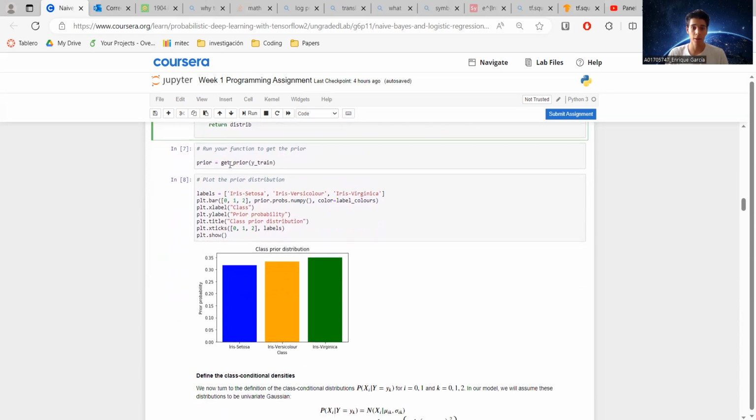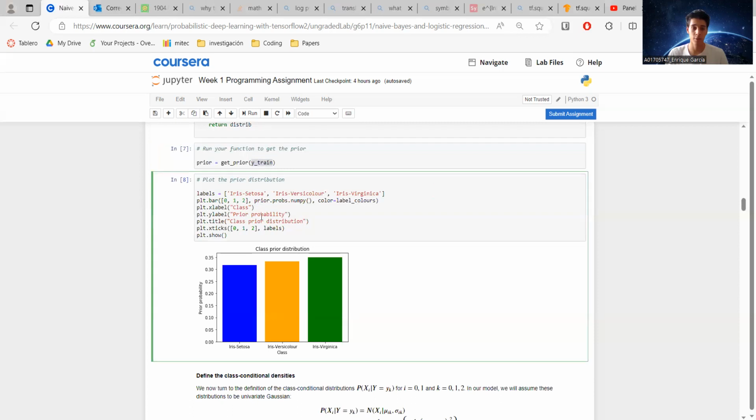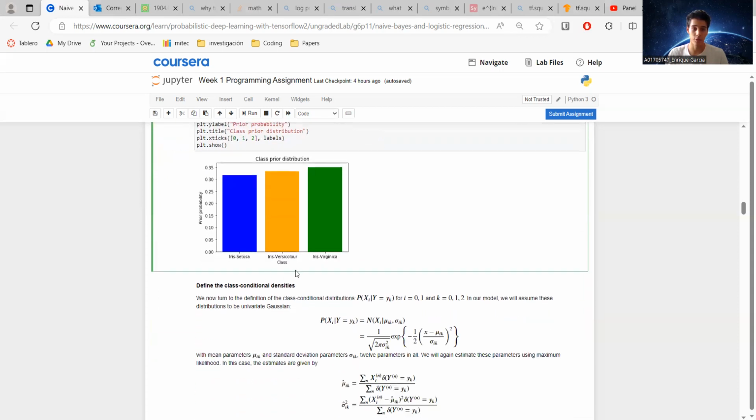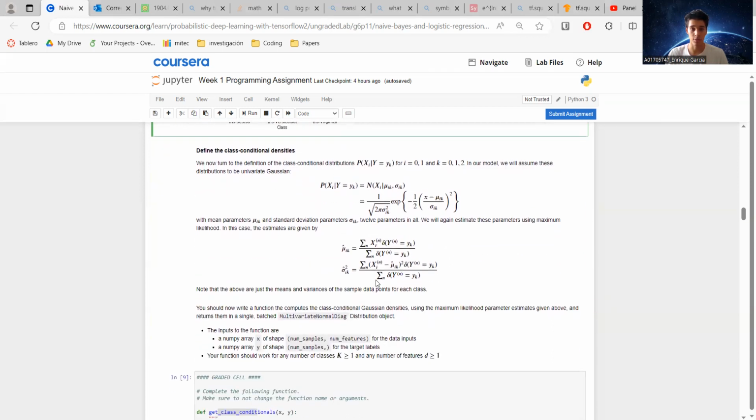Once you get that, we can get the prior probabilities given the training information and the training labels. We can see the distribution goes slightly higher for Iris virginica than the other two, but all three are really similar, around a 30% chance of appearing. So it's really balanced.